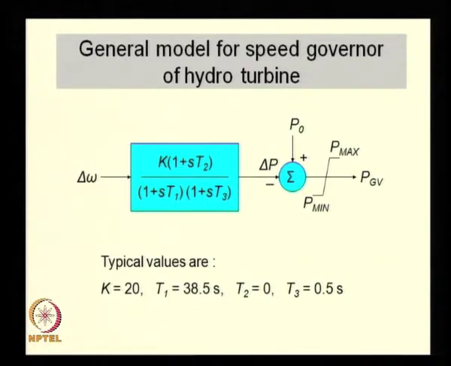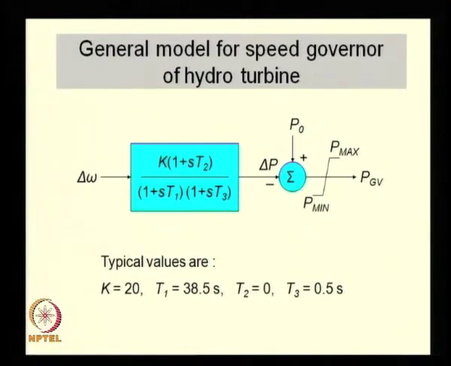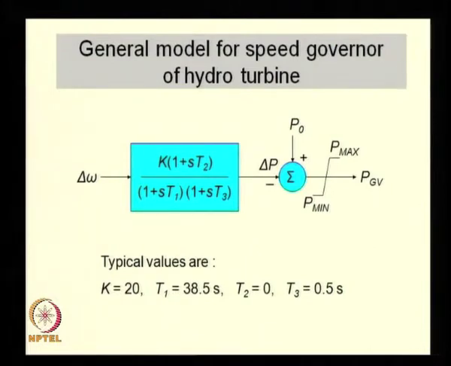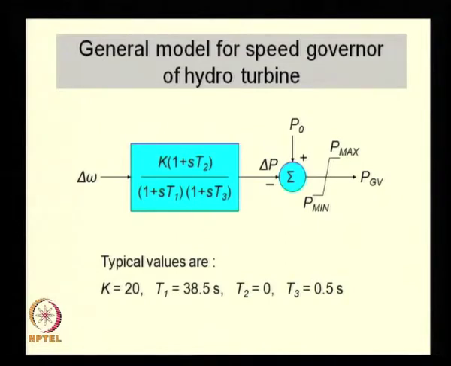The general model for the speed governor of a hydro turbine shown here is a highly simplified model. It models limiters — the maximum and minimum limits of the hydro turbine output. The gate position directly maps onto the mechanical power output. This is in some sense a per-unit model: when I say per-unit gate position is 1, it means the machine will operate in steady state at 1 per-unit mechanical power, i.e., the rated mechanical power. PGV equal to 1 means rated real power output of the machine. When using MVA base as in the swing equations, you have to convert the valve position to mechanical power on an MVA base.